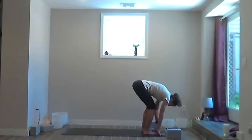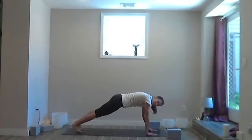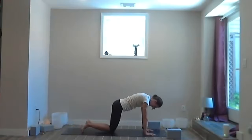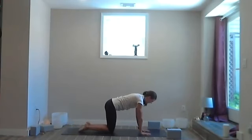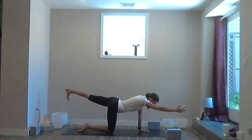Let's bend the knees, plant the hands, let's step our feet back into a plank pose. Here in our plank pose, let's lower down both of our knees coming into tabletop. Ground the hands, the knees are grounded. Extend the left foot back and the right hand forward. This energy that is in all directions. Our hands are grounded. Our other arm and other leg, maybe on the etheric plane.